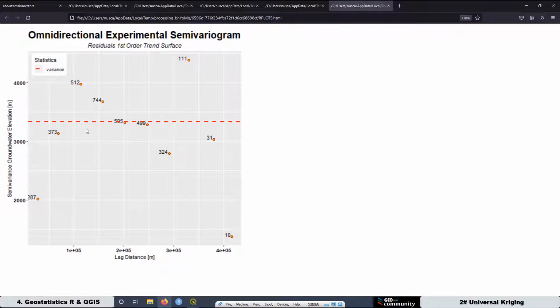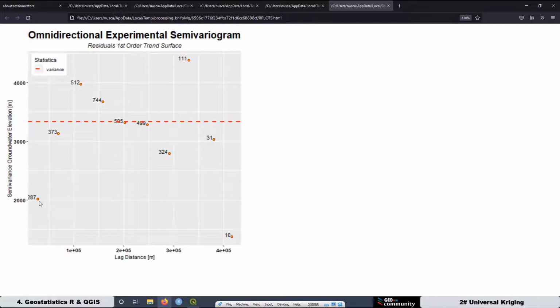Another important thing, the data presents a structure, because as you can see, we are going up, then reach this point and then go down. We don't have a quadratic behavior of the data. We reach a sill. It is indicating that the data has a structure. Then if the data has a structure, we can apply ordinary Kriging.